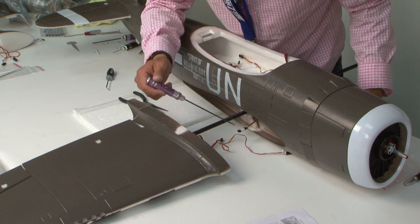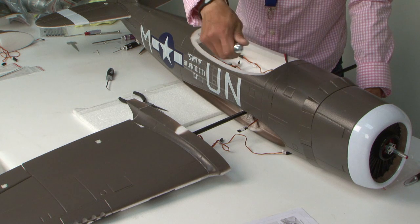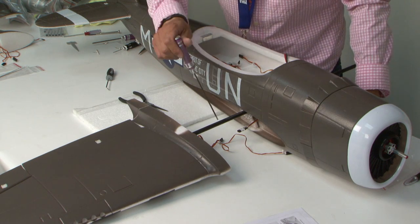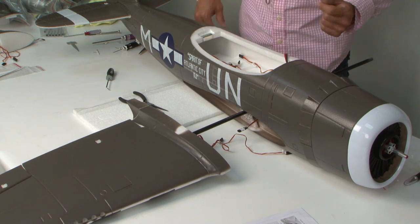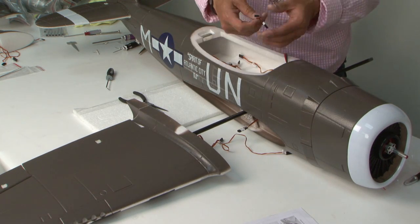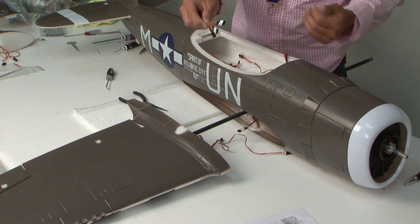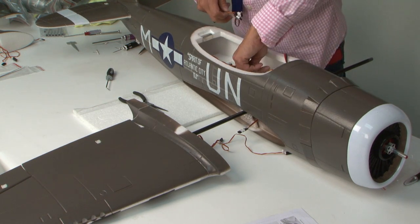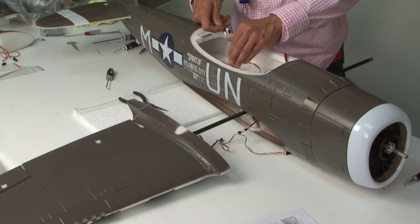These 3 wires from each wing go into this hole down here that I showed you a little bit earlier. That hole actually bends 90 degrees and then comes out through the fuselage, parallel to the fuselage. And it is just a pain to get each wire through that hole and then out this way. I've discovered that it is a lot easier because all of these wires coming from the main wings, the 3 from each side, plug into their own individual Y splitters with numbers on them. I found it a lot easier to just insert the 2 female sides of the Y splitters in through this 90-degree hole down here where the wire actually comes out. It's hard for me to show you, it's down here. When you get this airplane, you'll see what I'm talking about.